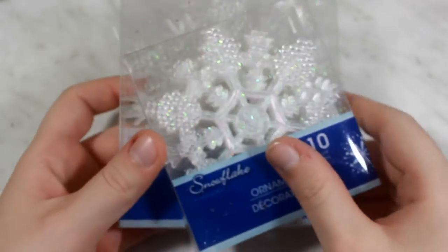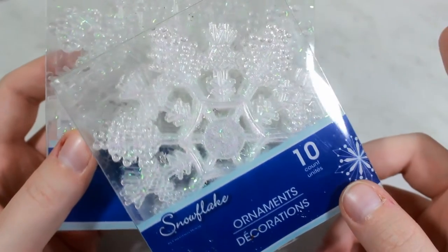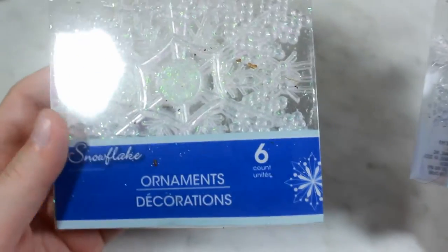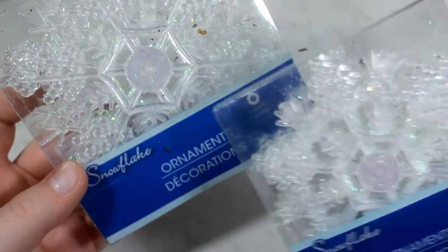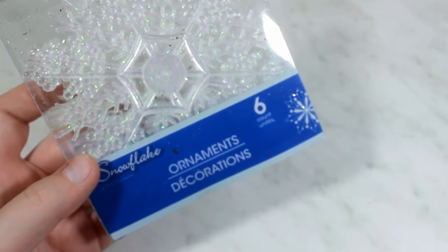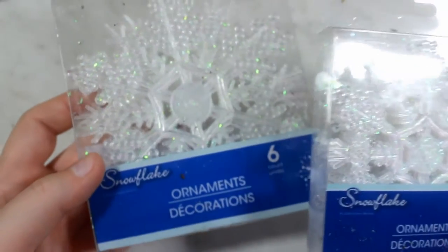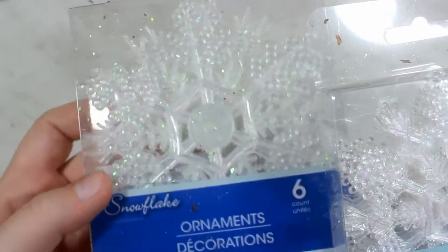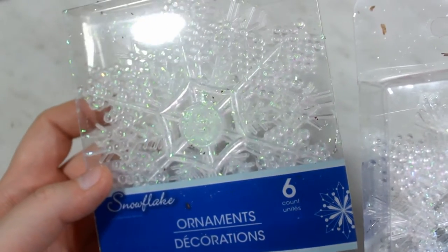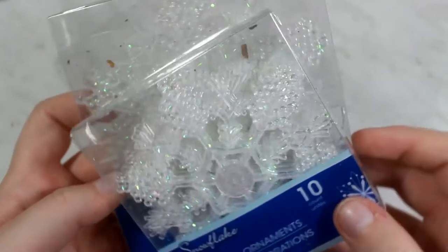And then I picked up some of these snowflakes. So this is the 10 set. It is the little bit smaller ones. And then this is a 6 set with a little bit bigger ones. See how messy everything gets? There's glitter and little bits of stuff everywhere. But it's okay because it's beautiful. I really can't complain. They're just lightly transparent with some of that semi-ish green type glitter on it. And they're just really pretty. So I have plans for them.